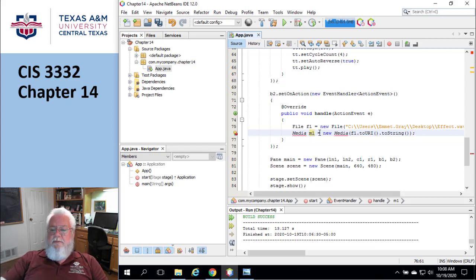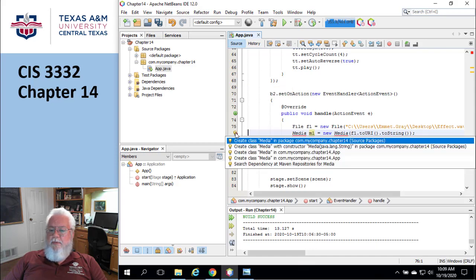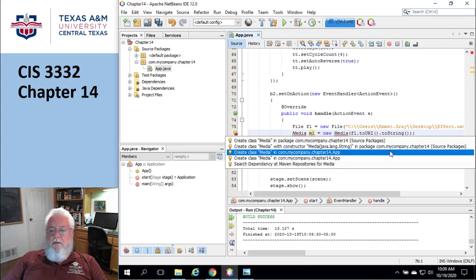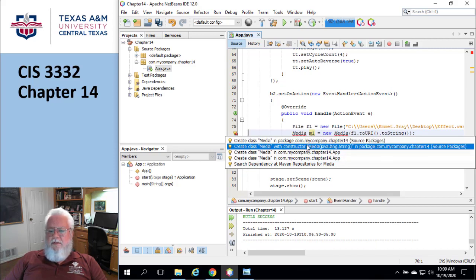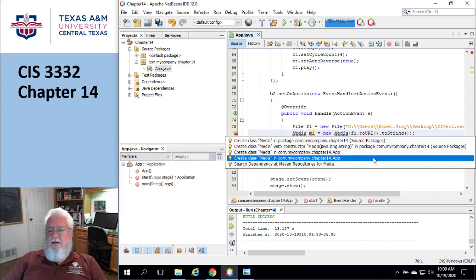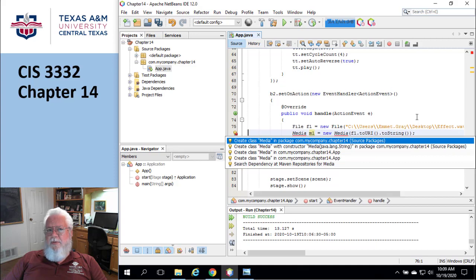So normally what we would do here is right click on this, and it would say, okay, we need to fix the problem here by doing an import. And yet, whoa, create a class with a constructor? What the heck? How come I don't get the normal thing where I just add this with an import? To tell you the truth, I really think this is probably a bug in the Maven setup here. I'm just saying, I don't really know what it is, but we're going to have to manually add a module to our application, something that we have never done before. And of course, it's time for the 15-minute mark.